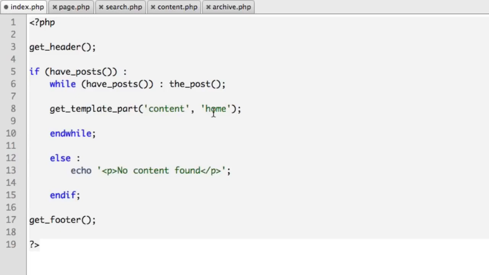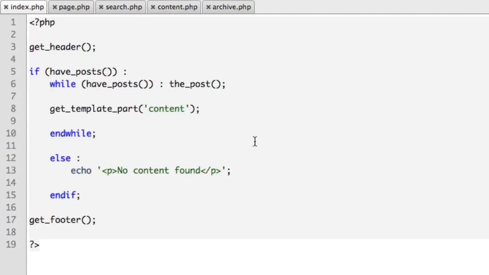content-home.php. Now, that might not be very useful, but let me show you something that we can play with in the future that would be very useful. Instead of quotes, we could say get post format. So what that will do is it's a function that will return what type of post is currently being looped through. So it will be either a standard post or an aside or a photo gallery or an audio file. In future lessons, we'll learn more about WordPress and post formats. But for now, just know that the getTemplatePart function allows you to pass along a second parameter that can make things much more dynamic. That will bring this particular lesson to a close.